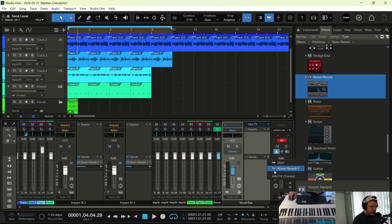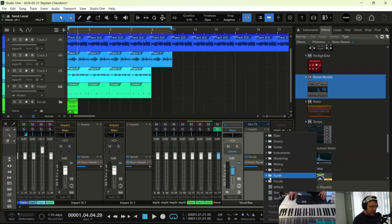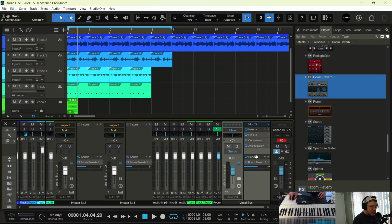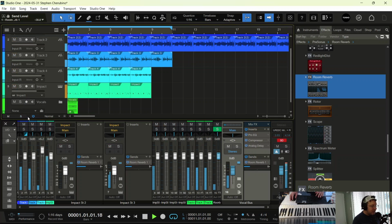Well, first of all, it's going to go to the reverb, and I could EQ the vocals now, too. Actually, I could put a whole vocal chain in there. Why don't I put like a male vocal chain in? Vocals, male pop. And let's see how just the vocals sound now. A lot of reverb. Let's try it again. They're actually not very good, but let's hear how they sound with the whole song.